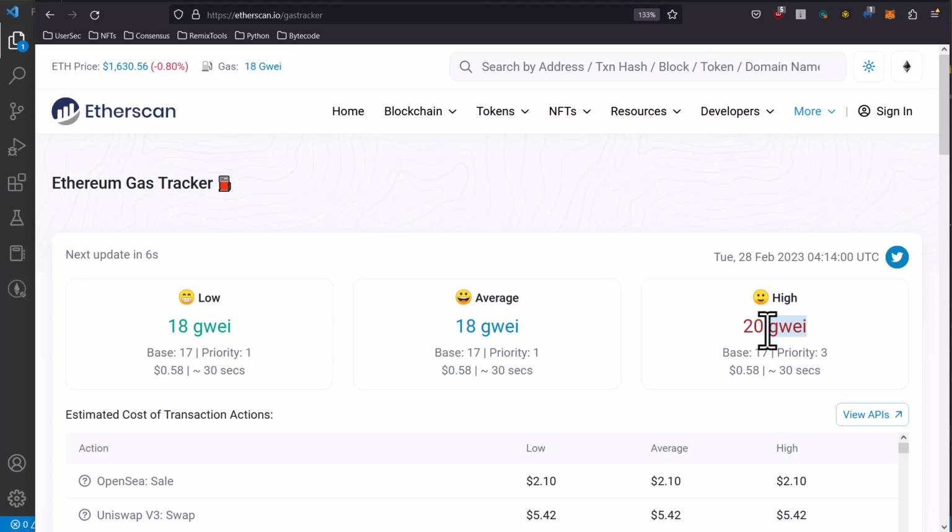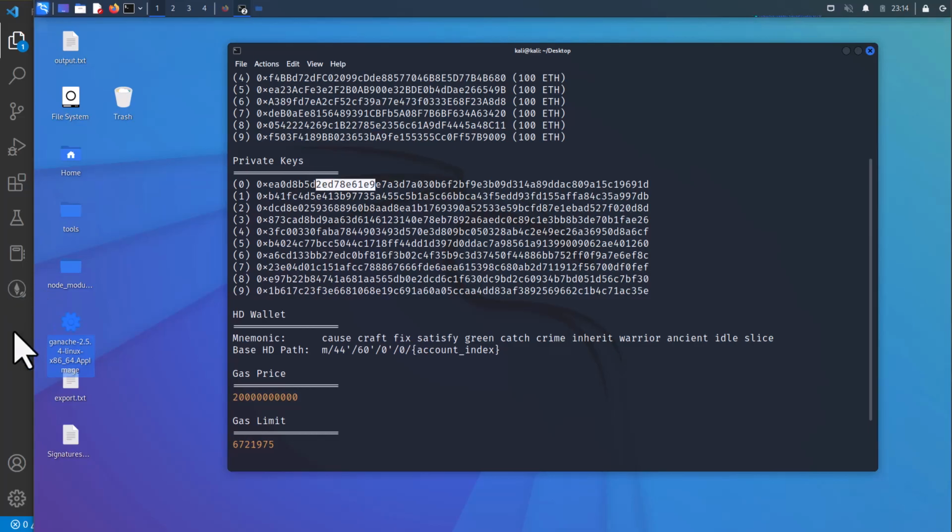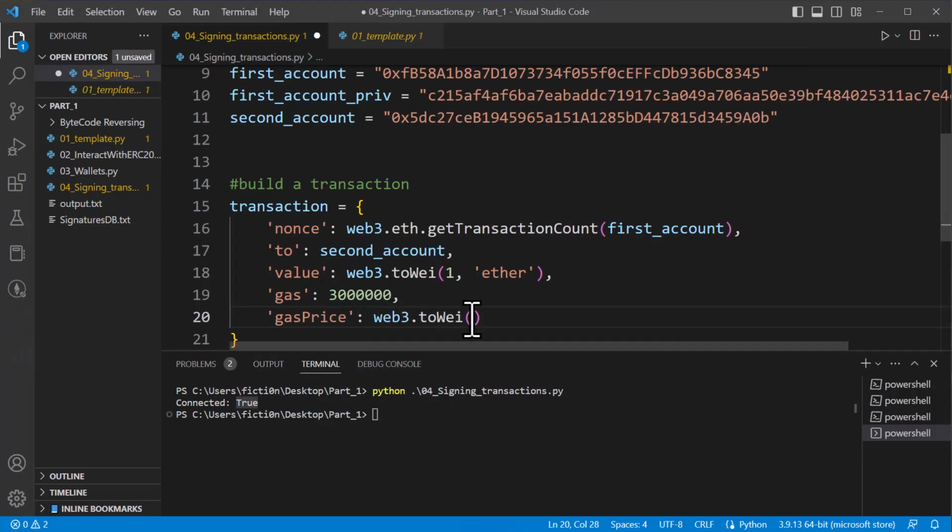So it allows us to manipulate how fast our transactions are going on the network and use it for front running and sandwich attacks. So in this case, it's saying, okay, 20 Gwei should get us there if we want to send it fast. That's on the mainnet, obviously. We're local, but we can just use that value anyway. So we will say 20, and we're going to use the unit Gwei.